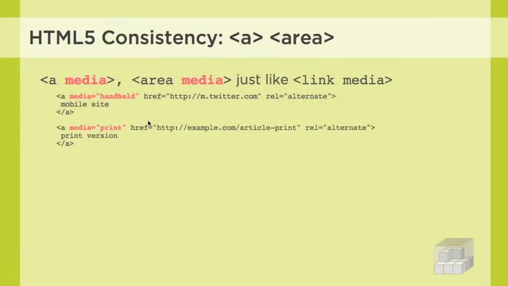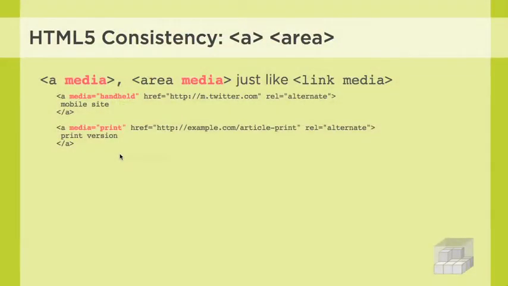Okay. Similarly, if you're developing for a print publication, perhaps a newspaper, perhaps a magazine that has a website, and you want to offer print versions of your articles, maybe you already do, you probably have a link to the article, the print version, that says, here, click here for the print version. In this case, similarly, you should be using rel equals alternate to mark up the link as an alternate version of the current page, current document. And now you can say media equals print to indicate semantically that this hyperlink goes to a print version of the current page or site.